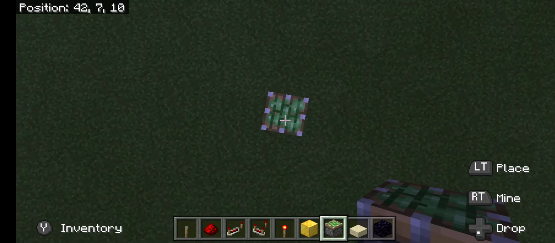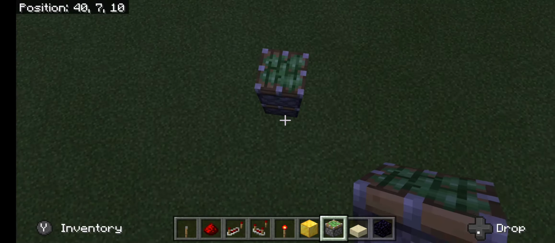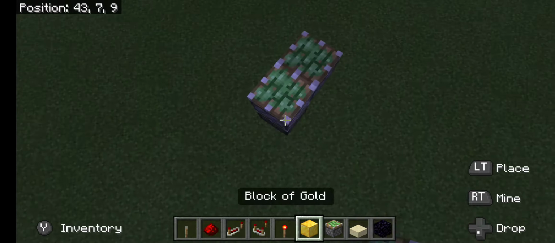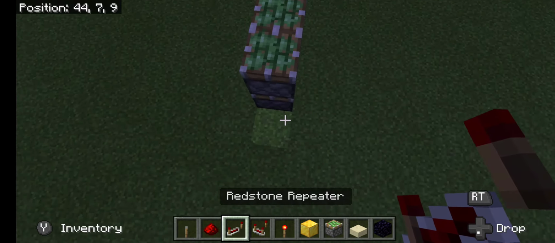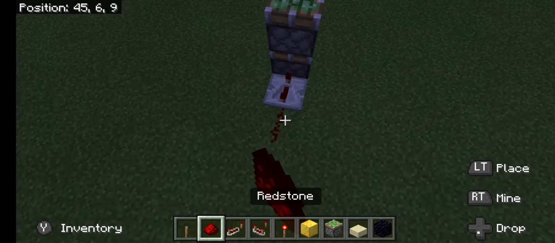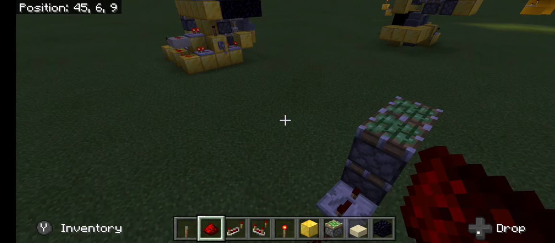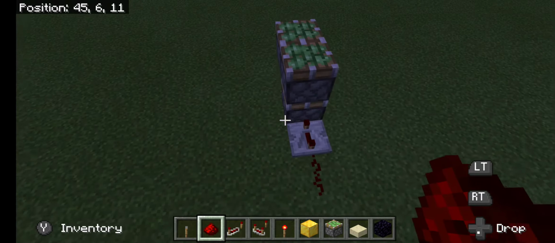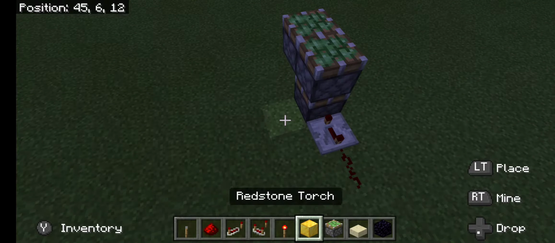So we go bum, bum. Off the side of this double piston extender, we are going to have an additional sticky piston. So come down to the bottom, and we're going to start out with a 4-tick repeater into that with a piece of redstone dust.